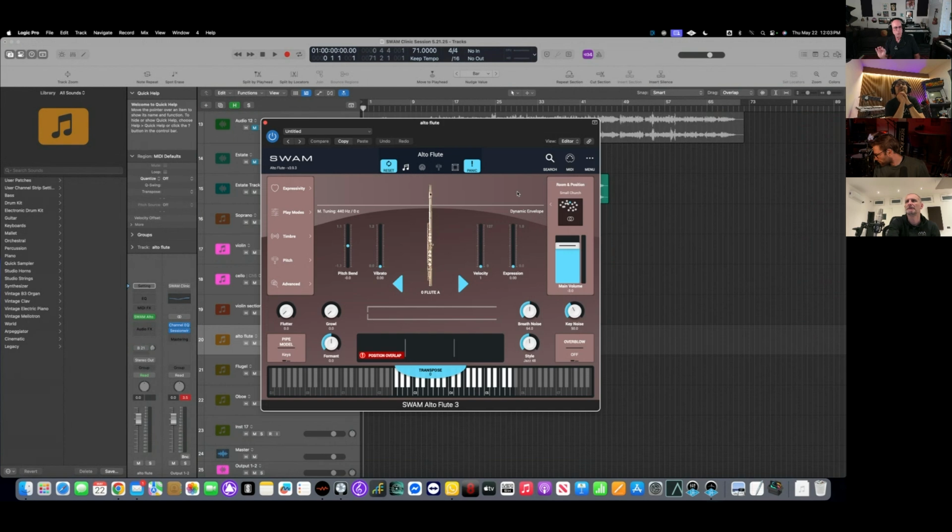I can change the bow pressure. I have the alto flute up now. You can put flutter in. You can put growl in. It's kind of crazy.